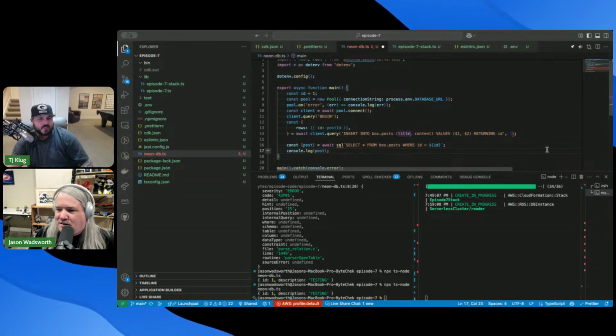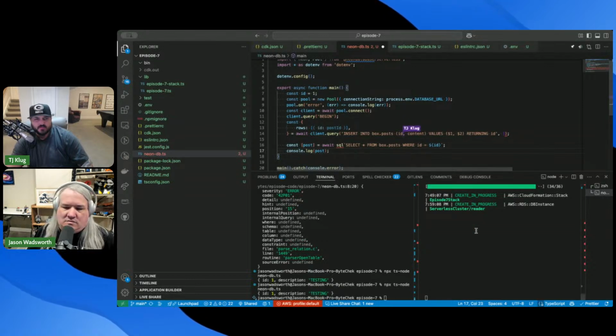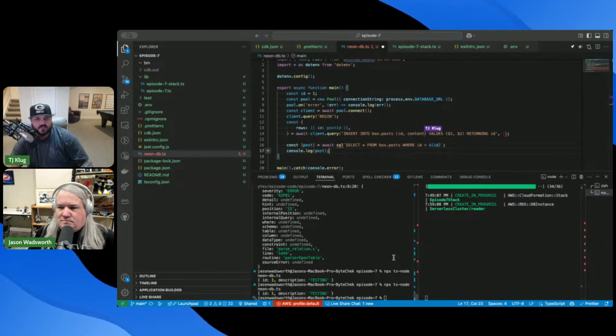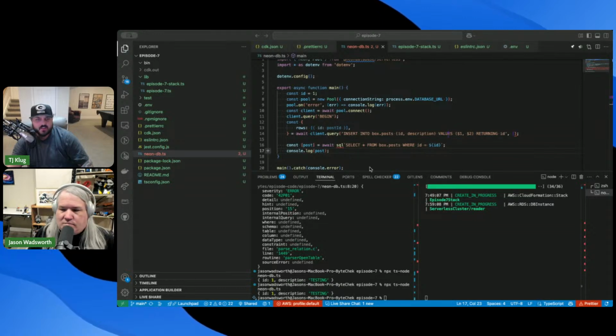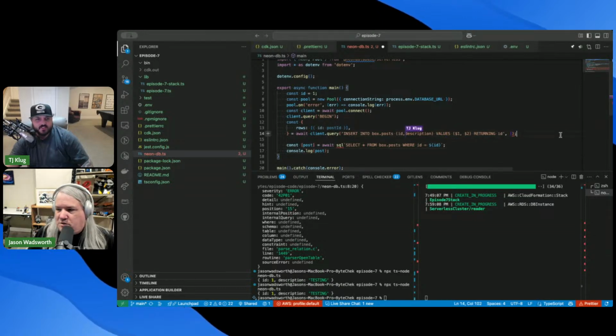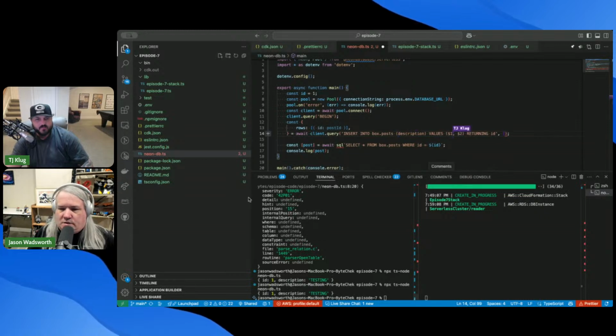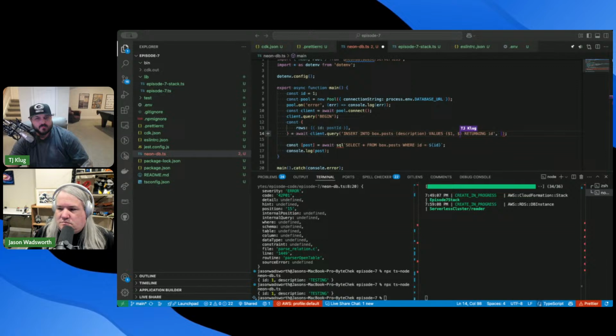Posts, we want to put ID and what were the two things you had in there? Description, I think. I'm not sure I ever was able to get into there. But I don't think we do the ID, because it's auto generated. Yep, you're right. And I think Postgres would let you, but you don't want to. And then returning ID.